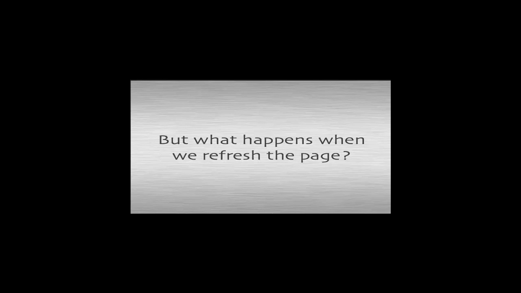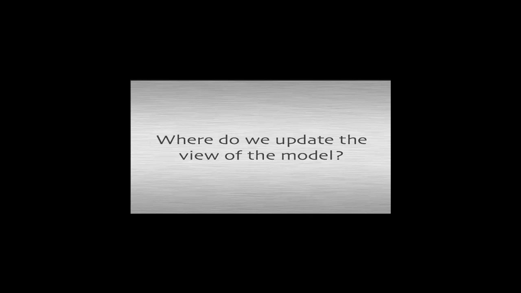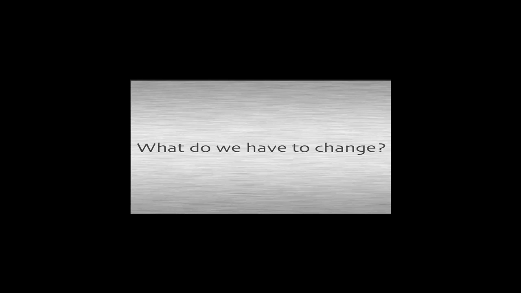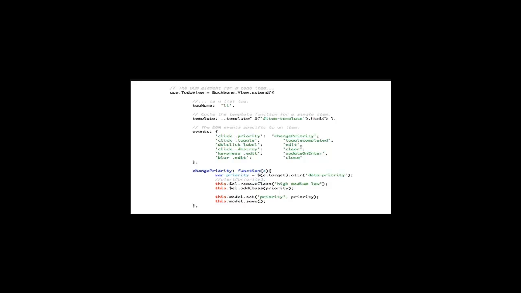Almost done. Just one little piece to this. We've changed the view. We've updated the model. But now our user does something really inconvenient and they refresh the page. So we haven't quite done enough. We got to go update the view because the view needs to know about the fact that, hey, the model has this other attribute and you need to care about that. So what do we have to change now? Where are we going to go spend some time? Where have we spent a lot of time already? The view. We come back to that view.